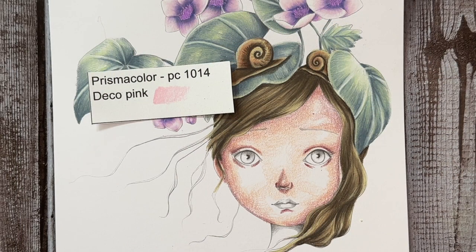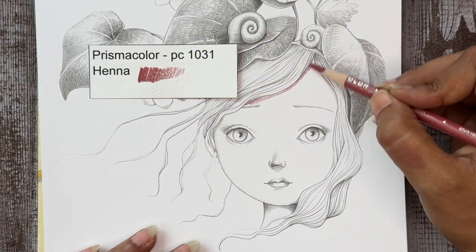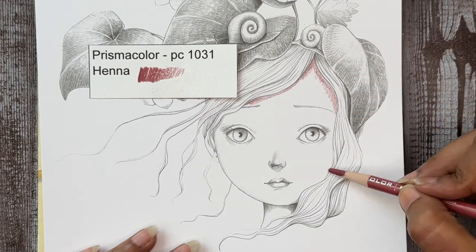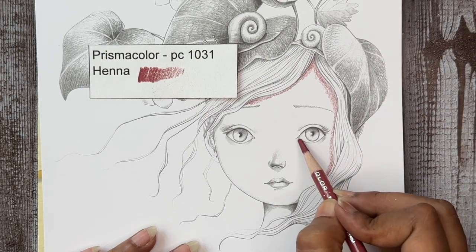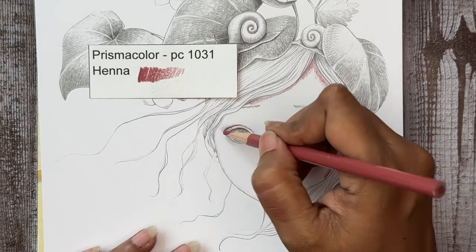While I was doing her skin, I didn't realize that I didn't press the record button at all. I was midway doing my skin, and I was just checking how everything was going, and only then I realized that I didn't press the record button. So we are going to pause here, and I'm going to show you guys how I did her skin using another copy of the same image from the book, which was very helpful. So we are going to see the initial steps first, and then continue from the part where we left off.